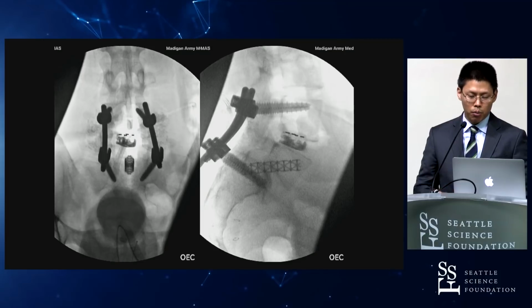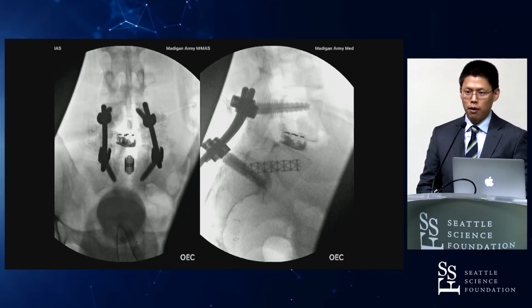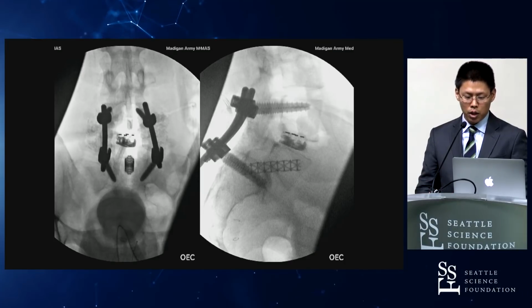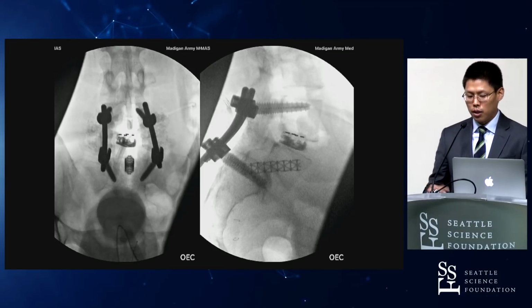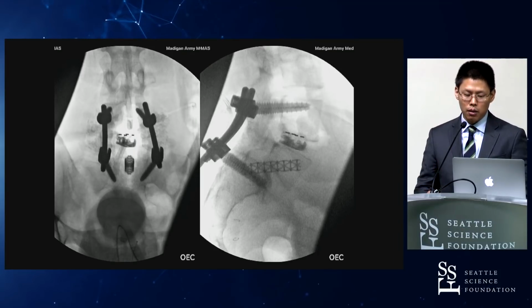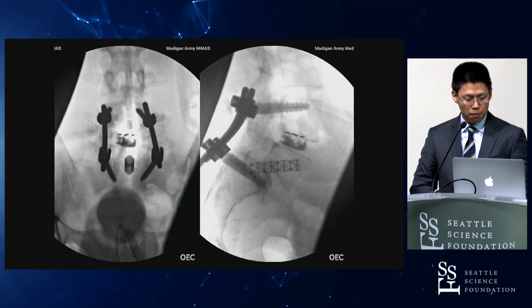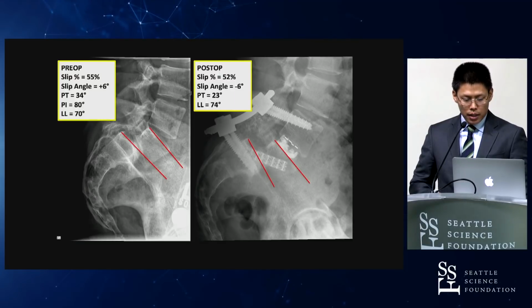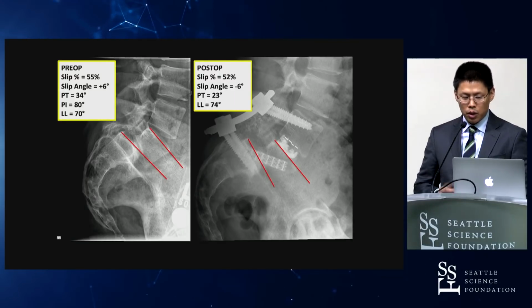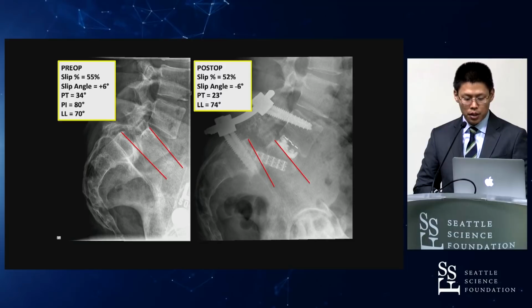And I think that's what prompted my thought into looking at the different techniques, because as we were placing this cage, it was pushing the L5 vertebra anteriorly. It was more translating it forward, which obviously defeats what we want to do, which is to reduce it and tilt it back. We got our postural reduction, and we found some difficulties putting in this cage. I think the benefit of doing the transsacral screw is that it holds it in place while you're putting the graft in. And we did an interbody fusion at the level above. Ultimately, when we look at his slip angle, with just postural reduction we got about a 12-degree improvement of his slip angle, and his lumbar lordosis did increase by about 4 or 5 degrees.